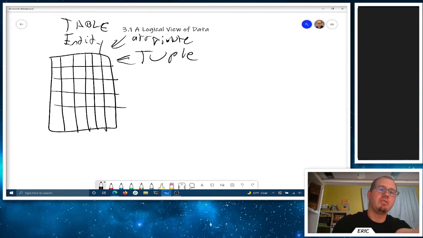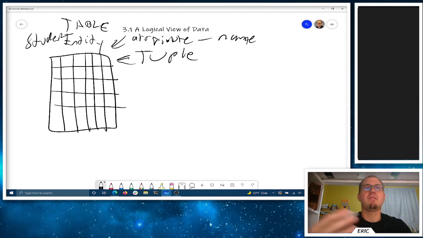So if we had a table like student, right, again, one attribute might be your name. And when we break these out, when we store them, we're probably actually going to be very specific and have a first name column and a last name column, just to make things easier. Like if you wanted to sort by last name, it's really hard to do if they're all stored in a single field or single column here. So our columns represent an attribute, and we have a distinct name. So each one needs a name of the column as well. Any specific intersection of a row and column is one data item or one data value.